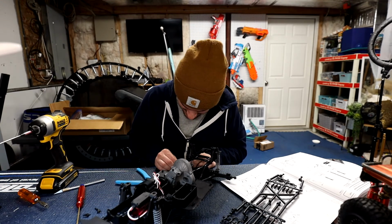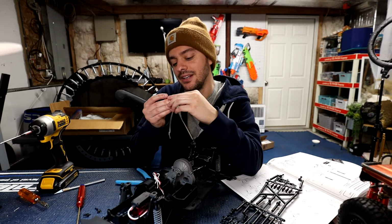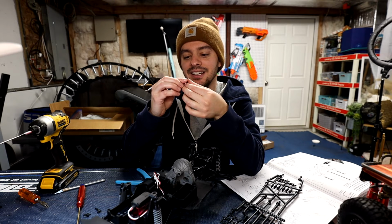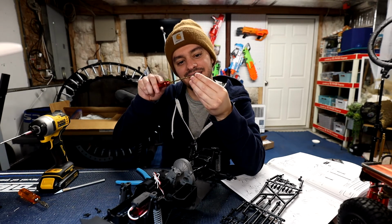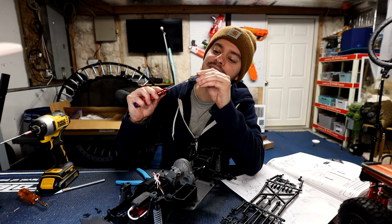Oh, maybe I can't. Oh boy, this set screw is screwed in just enough that I can't get it out. It's not screwed in all the way, so I can't slide the hex over the axle. Like, how does that even happen? In the bag, I guess, it must have just perfectly fallen into that hole.